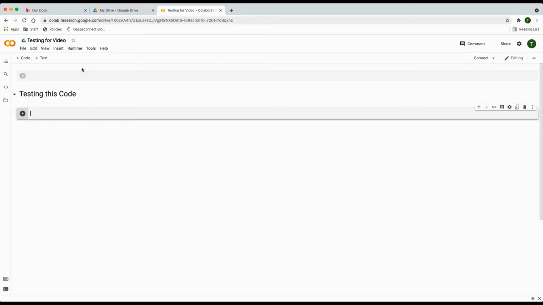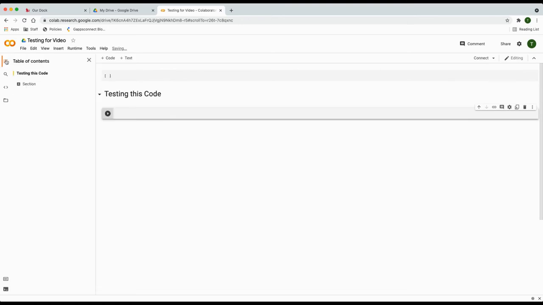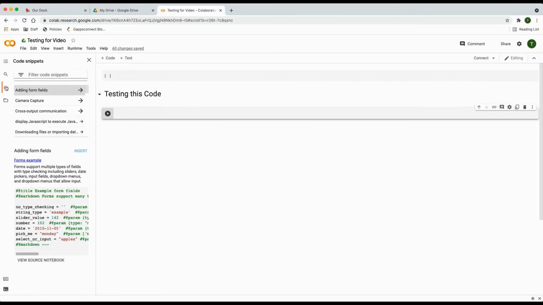Before I do that, let's explore here on the left-hand side a little bit. If I click on here, it's the table of contents, so it's going to help me organize my programming as I go along. Searching here, so find and replace, which could be really handy if I need to search and replace just one word, for example, nice and quick and easy. This is where you can have little code snippets.